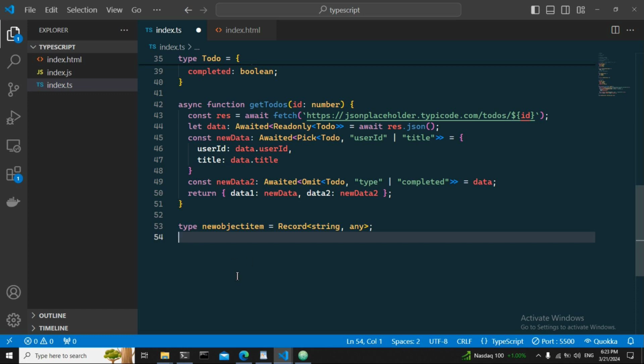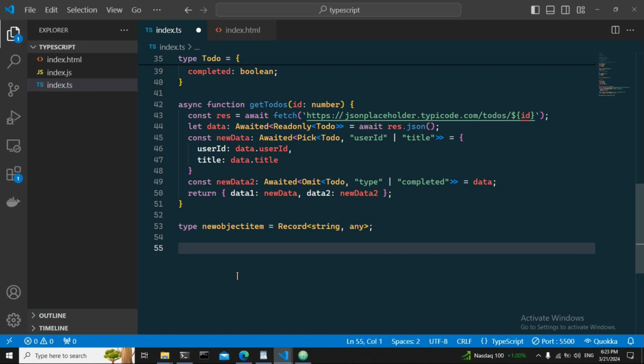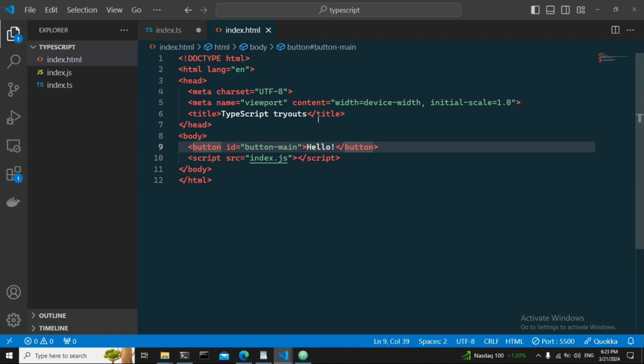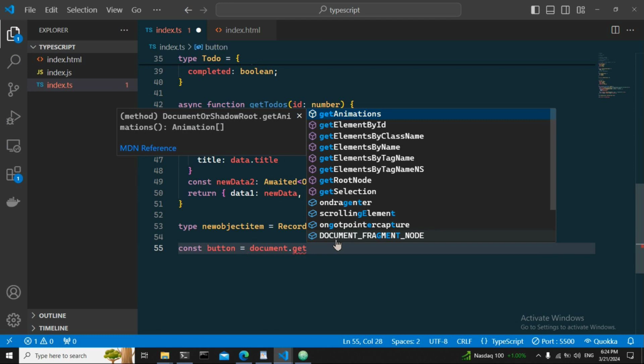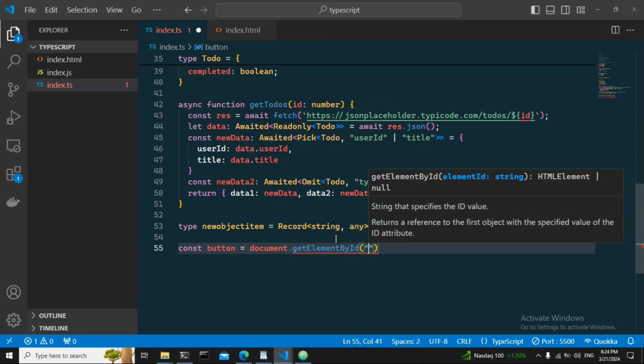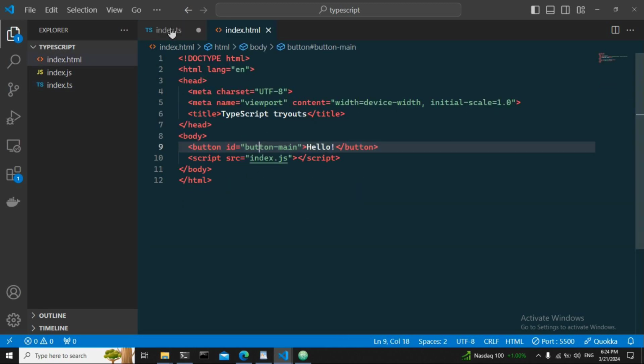However, when working, for example, with HTML and DOM elements, which is one of the most common cases for any JavaScript code, we do get some quirky behavior from time to time. For example, I have added a button here with the ID of button-main, and I will grab it here. document.getElementById button-main.